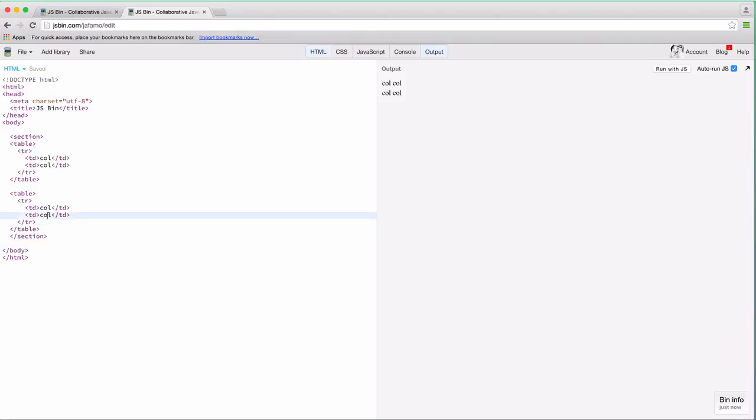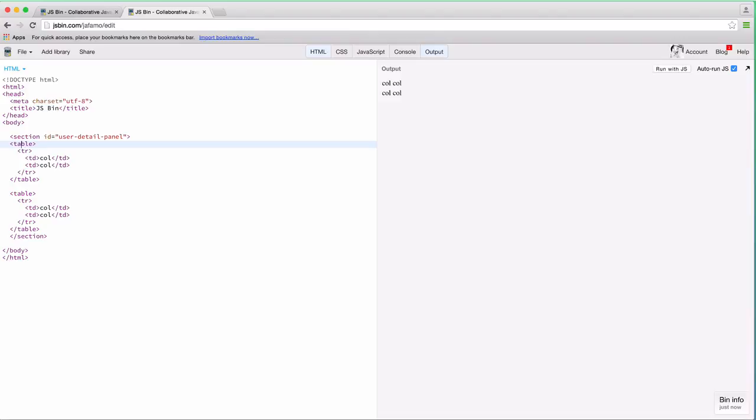Now, for example, we could use ID to target this section and say this section is for example a user detail panel. We have only one user detail panel in this page, and so we give it an ID. The ID identifies uniquely this section within the page.